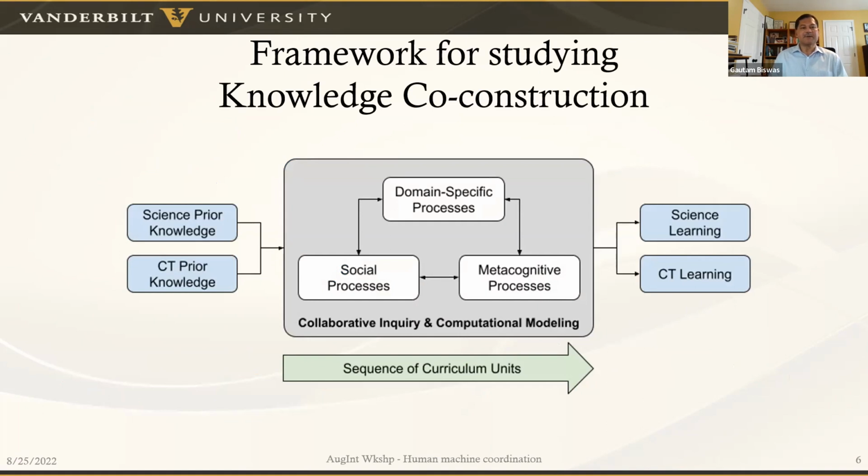So we did pre-tests in science and computational thinking. Computational thinking is related to computation, to study prior knowledge of the students. And then we looked at using multimodal techniques. So we have video, we have conversations, we use lapel microphones on the students to see how they were collaborating to build their computational models.